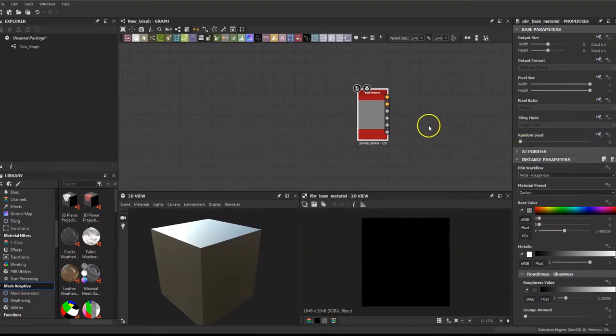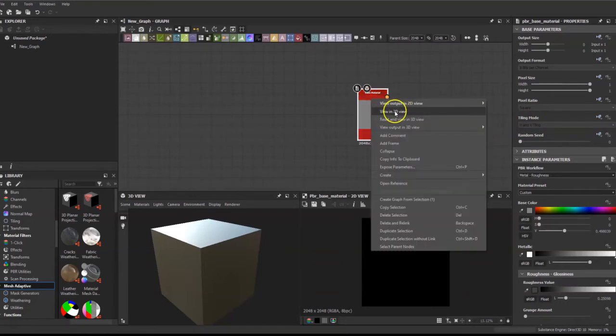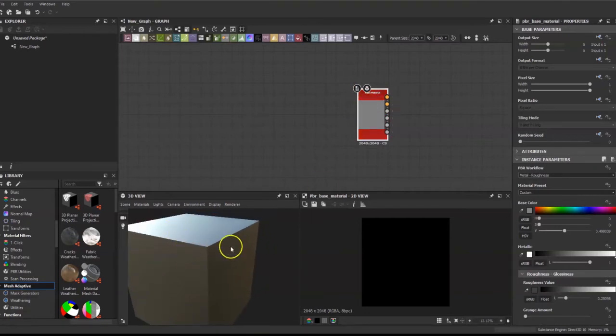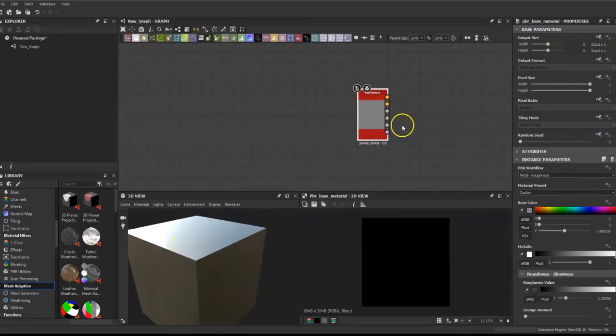One thing I do want to do is come back over to this node and right click and click view in 3D view, which will make sure that anything I do to affect the properties on here I can see immediately, as this is rendered in real time. And that helps me see the changes I'm making.